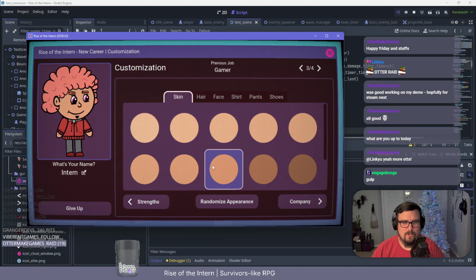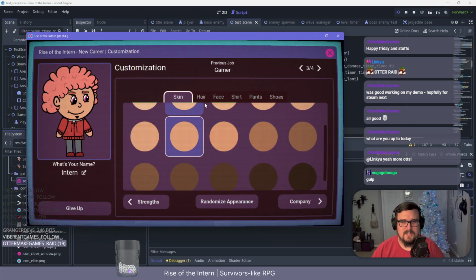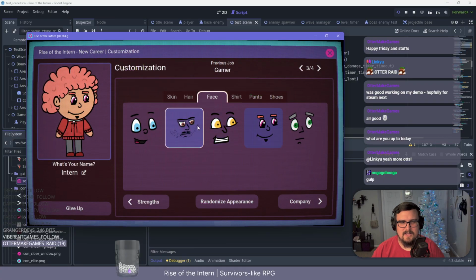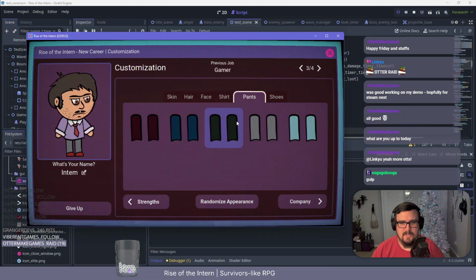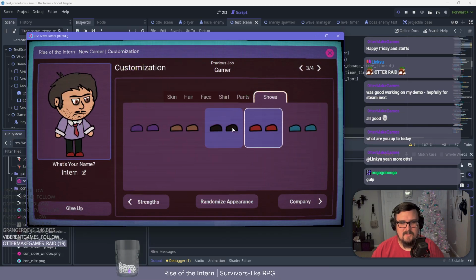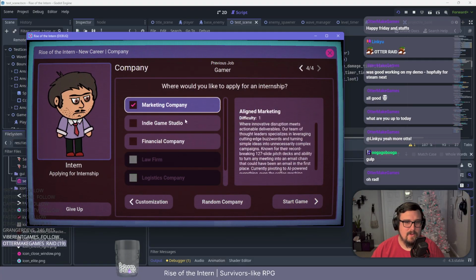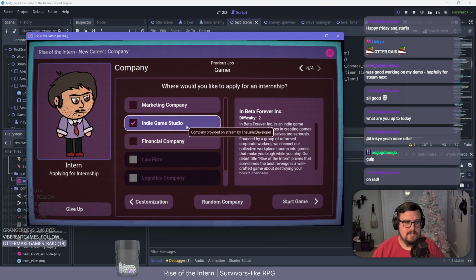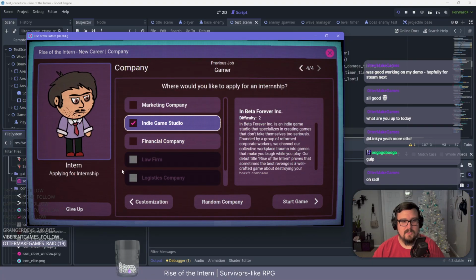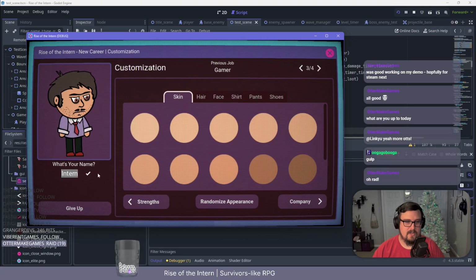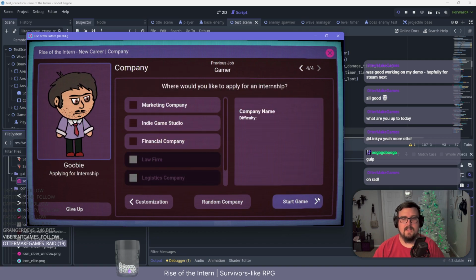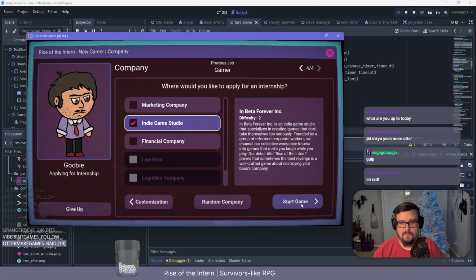I've got a full character customizer from skin tone to hair to face to shirt to the pants and the shoes. And then we got level selects, which are just all tied to the testing one right now. You can name yourself Gooby. You're applying for an internship and you're trying to take down the company that ruined your life.